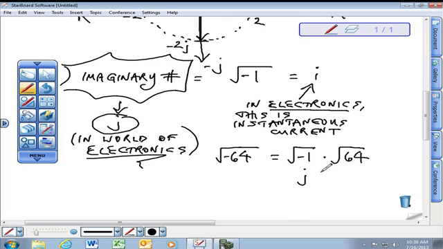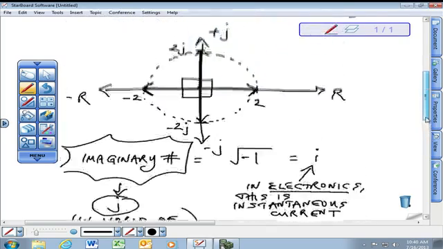What's the square root of 64? 8. And by the way, you could represent your imaginary number as j8, or it's the same thing as 8j. Just so you know, you can swap those around. But typically in your textbook, you'll see the j first. But understand that as long as you see a j in there, you have got yourself an imaginary number. Okay, so now let's go back to our example here.